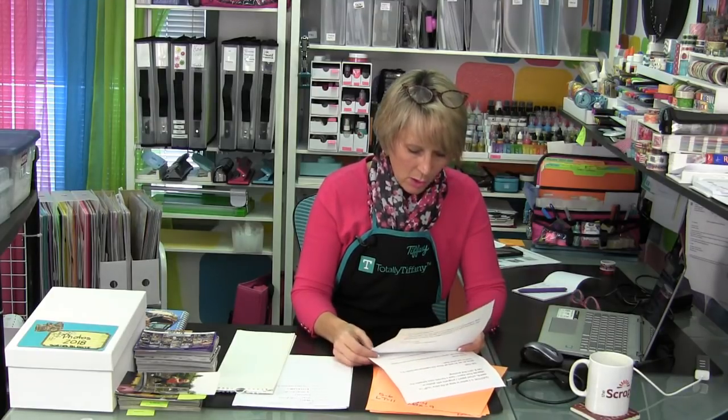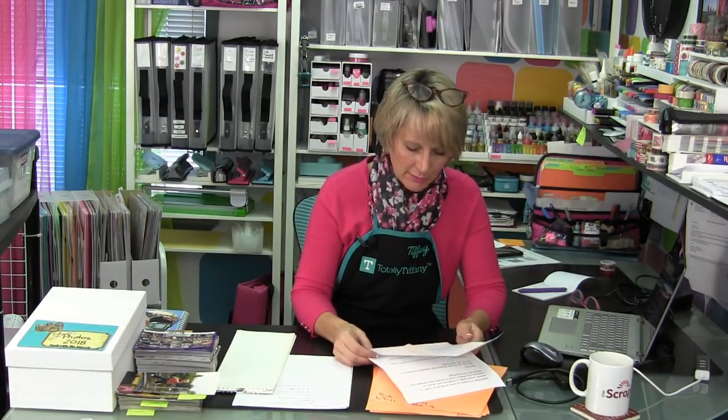And true. What do you do with extra pics after you have scrapped them? So if I pulled these pictures and I sort, if I had six per page, but I didn't use six, I only used four. When I'm done, I'm going to go right back to my chronological box and I'm just going to throw them back in chronological order.